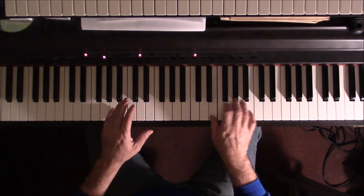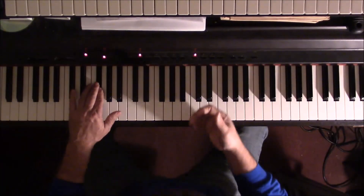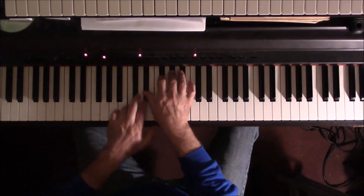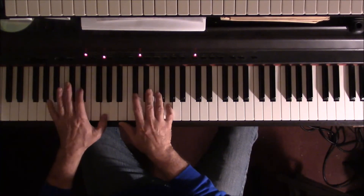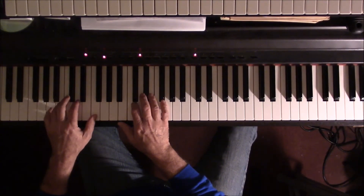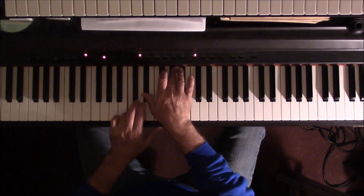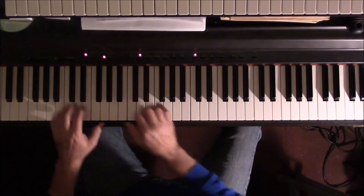One more time and then down to the last riff. In this section you're just playing plain octaves: A, C, E-flat, G, then D-flat and G-flat — or C-sharp and F-sharp, whatever. Then he plays those last two chords: E-flat, G-flat, C in the right hand, down to the G-sharp chord — C, E-flat, A-flat. I split the chord like that because that's how he plays it live, and it's easier to play it quicker.